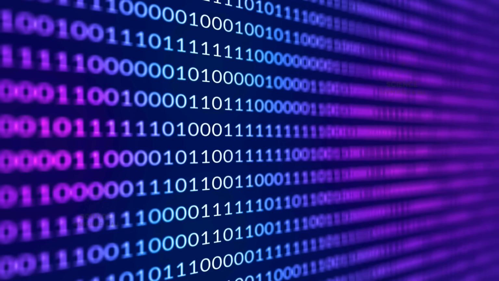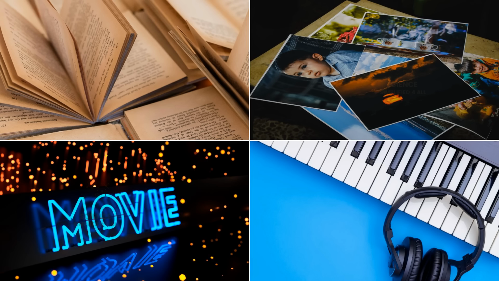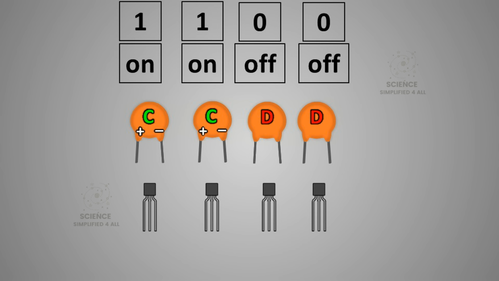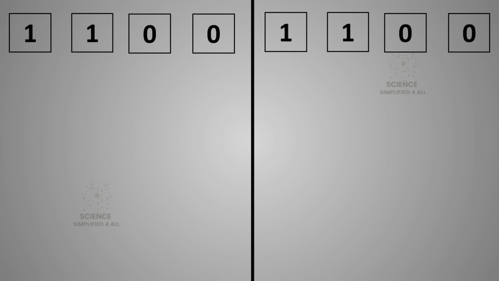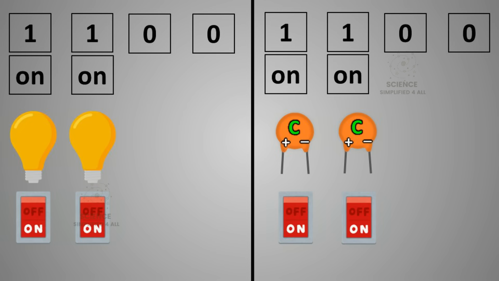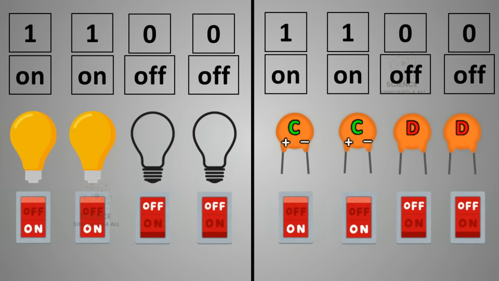Now, the next thing we need to understand is this. How do different types of data, like text, images, and more, get stored in this simple on and off format, or in other words, in the binary format of 0 and 1? From here on in the video, we will mostly use the terms 0 and 1. Remember, 1 means either a glowing bulb or a charged capacitor. 0 means either an unlit bulb or a discharged capacitor. Keep this picture in mind.